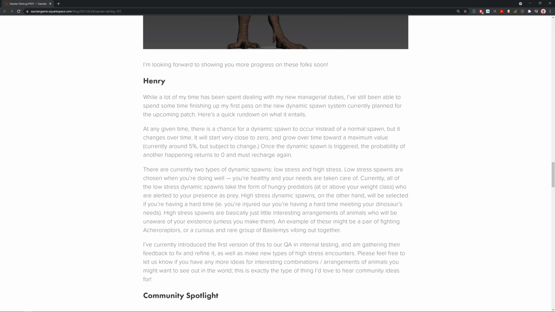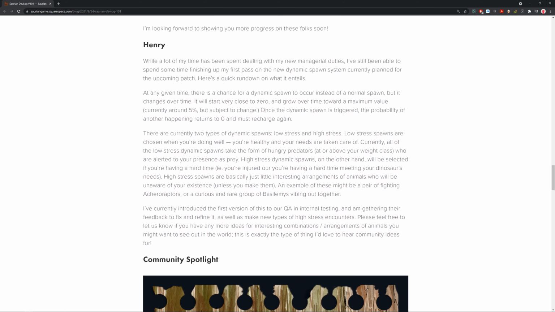I think that's pretty cool. So you can have different things and different random events happen in your world that really add to it. I'm currently introducing the first version of this to our QA and for internal testing, and we're gathering their feedback to fix and refine it, as well as making new types of high stress encounters.